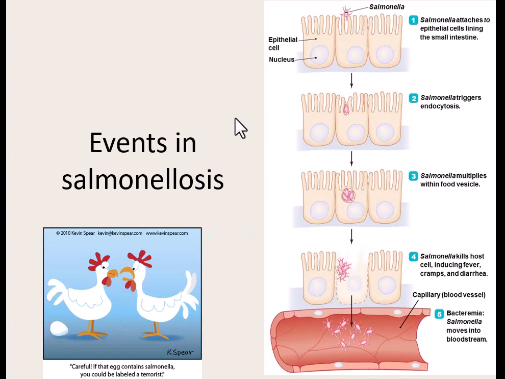If you ate some infected chicken or egg that wasn't cooked well — or even put cooked chicken on the same cutting board used to process it when it was raw — you can pick it up. Salmonella has flagella all over it and targets the small intestine. We know it's the small intestine because it has microvilli there. It attaches to the small intestine, gets inside the cells, and starts to reproduce inside its own little bubble, preventing phagocytosis and growing like crazy inside vesicles in our cells, ultimately killing the cells of our small intestine.